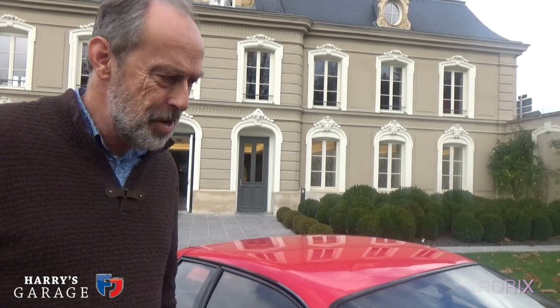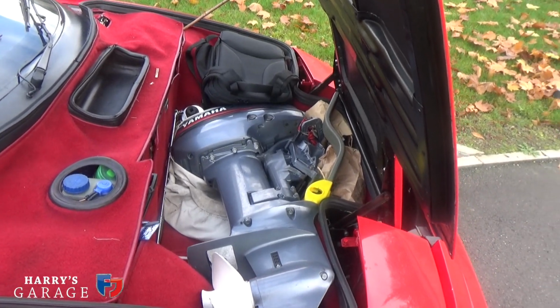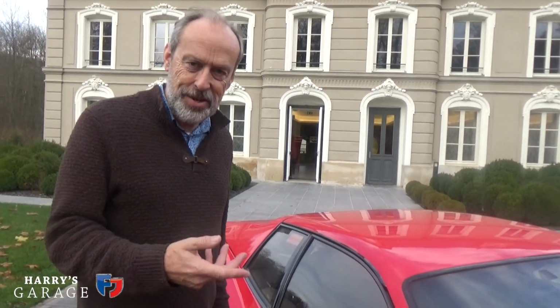Apparently it's only for the UK market, but if you look in the boot, the front of this Ferrari, somehow I'm going to try and squeeze 14 bottles of champagne in there, which is going to be a bit tricky. Anyway, Christmas wouldn't be the same unless we get it home. I'm sure we'll find something to chuck out if we can't get it all in.